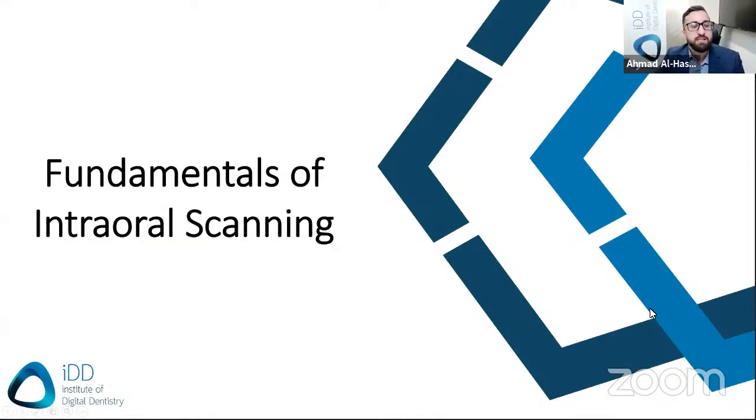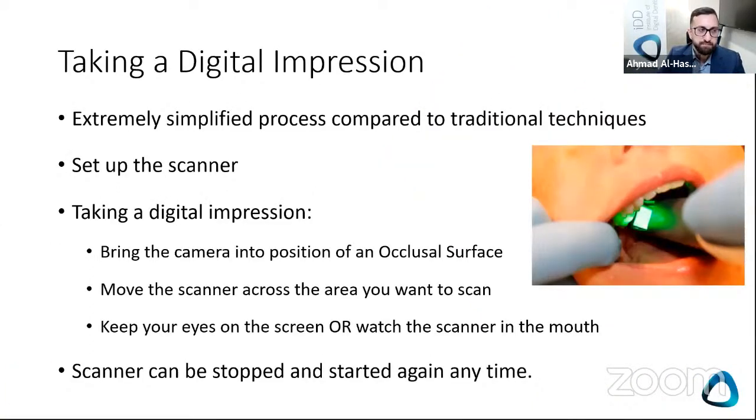So with that out of the way, let's go over the fundamentals of intraoral scanning. So how do you actually take a scan successfully? So it is a very simplified process, guys. Much more simplified than taking an impression. Generally, you start off with setting up the scanner. That's the basics. You need to know how to use the software. You input the patient details, much like a lab form, and you start the scanner.